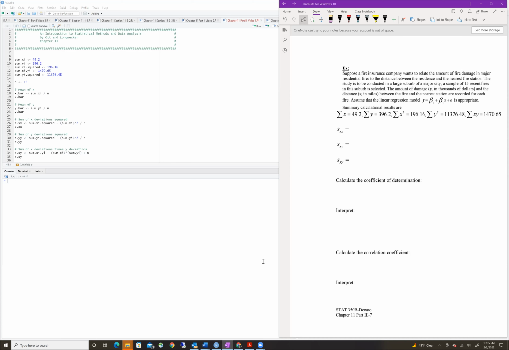So we have here that the summation i equals 1 to 15 fires of the xi's is equal to 49.2, the sum of the yi's, and so on, the sum of the xi squareds, the sum of the yi squareds, and the sum of the xi yi's equal to 1470.65. So I'm going to take each of these summaries and put it into R. So we're going to start working in R on the left-hand side.